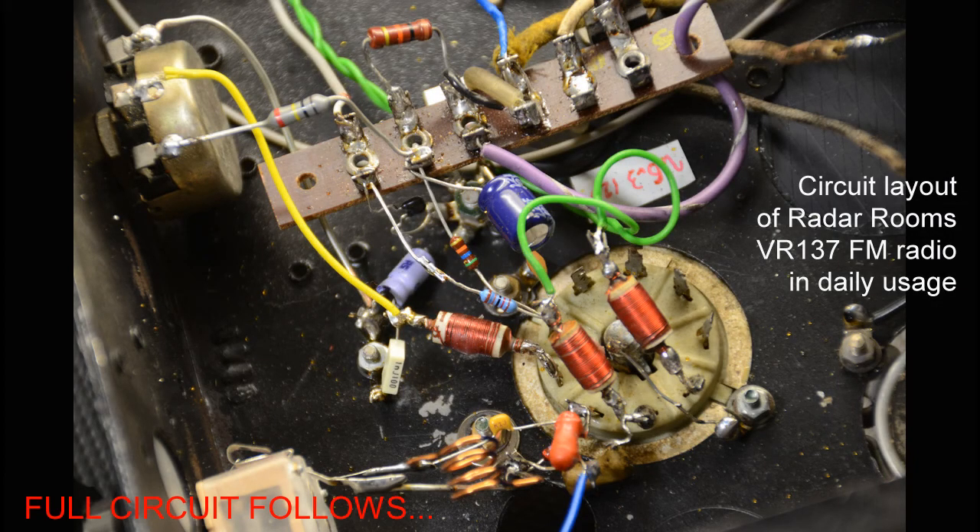That's the last example of a simple VHF radio we'll be looking at today. I hope you might feel the urge to have a go and make one of these simple circuits yourself. If you do, take a moment to look at the wiring diagram in the pictures here of the Radar Room in-house FM radio that's often used on a day-to-day basis. A few important points if you're relatively new to building VHF gear: number one, keep all wiring as short and direct as possible — that's why we put our valves above the chassis to keep the wiring from the inductor and tuning capacitor as short as practical. Two, don't give any wires any unnecessary sharp bends.